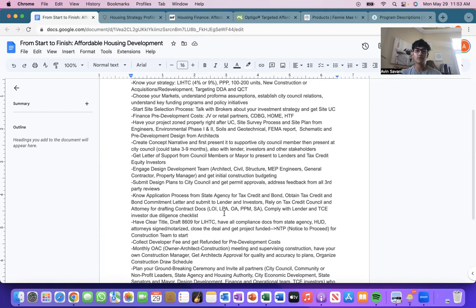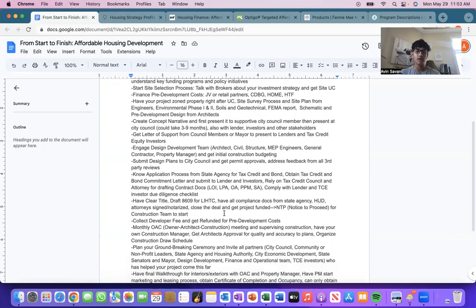And as we go through this, the other thing is the construction budget, this will be later down the road. One challenge I think with this is matching the construction budget to the actual amount that the tax credit equity investors and also your loan, your bond, are going to provide. So that's something that is a challenge to get on the same page about, and also justifying all of the different construction budgeted items that you have with rough quotes from subcontractors. So that's another thing to watch out for.